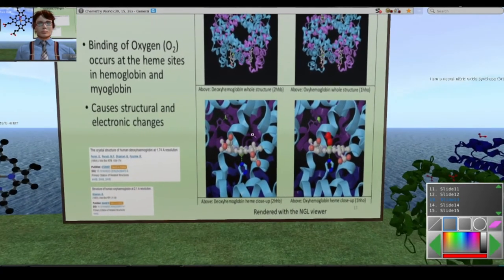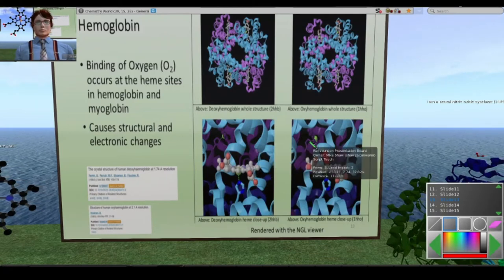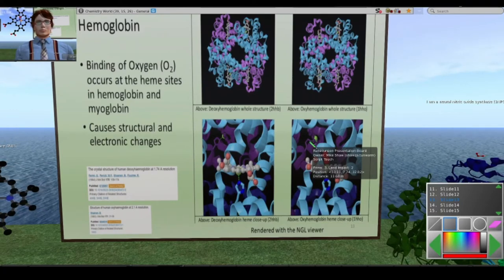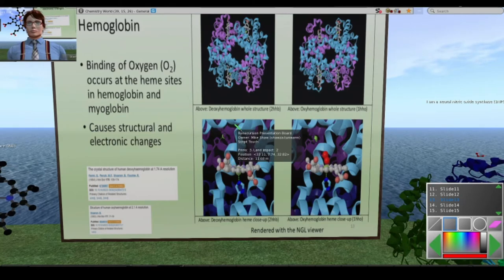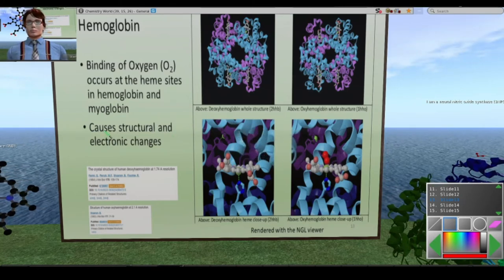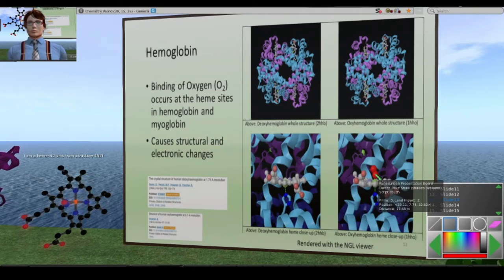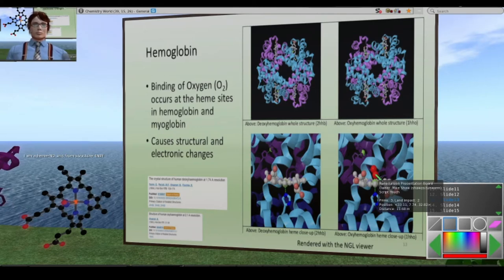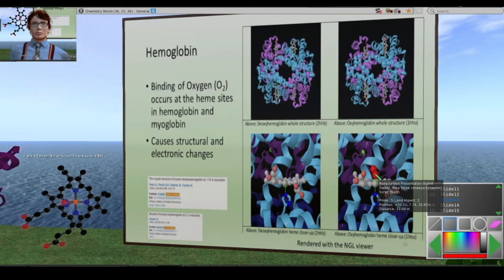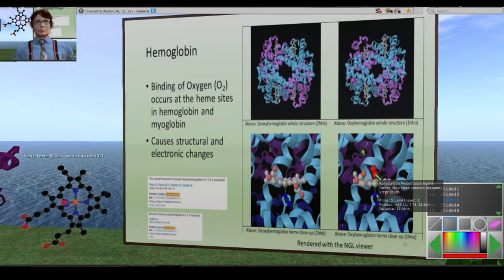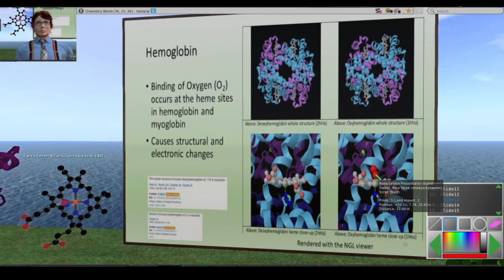Hemoglobin is a tetramer. It's basically got an alpha subunit and a beta subunit. They're almost the same. Each contains a heme. A pair of those subunits dimerizes with another pair and you end up having a molecule that's shaped more like these blobs go together in more of a tetrahedral. Hemoglobin is an interesting molecule. After the first oxygen binds to the first heme group, it facilitates the binding of a second oxygen to another heme group and then the third and then the fourth. So each time an oxygen binds, the next oxygen binds more quickly. This is unusual in chemistry. Usually when you have a system that does the same thing a bunch of times, the first instance is the easiest and then it gets harder and harder.